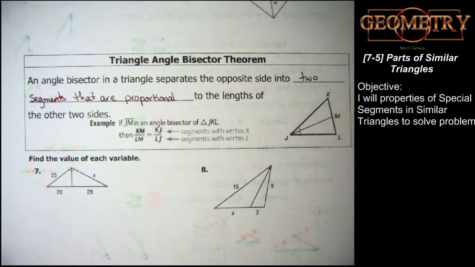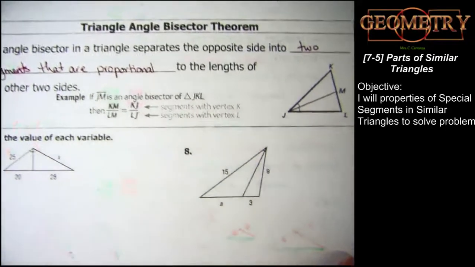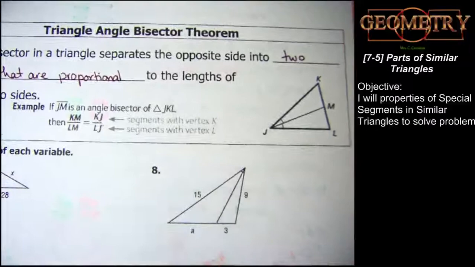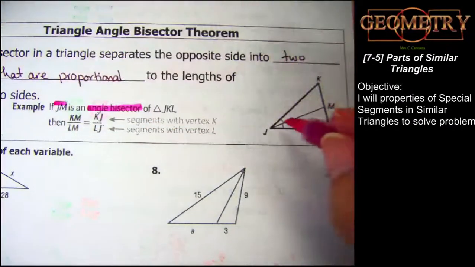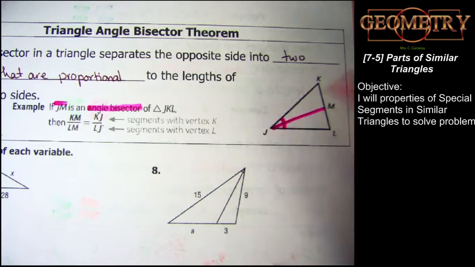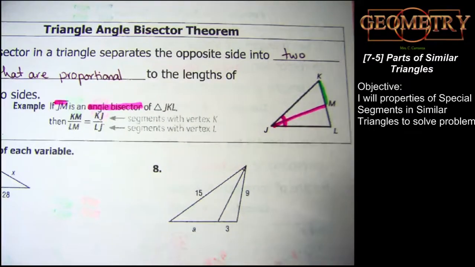Now the hard part here is it's really particular about where you put the information in the proportion. So I'm going to lean heavily on my colors so that way you can see what lines need to go where. Okay? So I'm just going to zoom in a little bit. Here we go. JM is going to be our angle bisector, so there's our angle bisector JM. Now on one side of the angle bisector is a segment, we've called it KM.